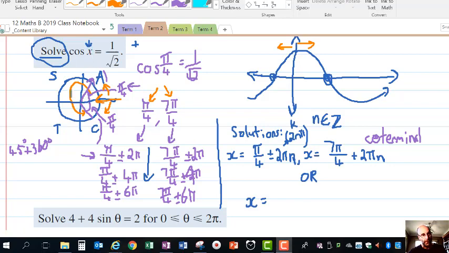Or, if you're crafty, you'll look at the symmetry here. You'll come back here and look at the symmetry. And this is another option for writing the answer. You don't have to write it both ways, but you could say that we've got 2n pi, or 2 pi n, plus or minus pi on 4. You can see that from the diagram there. That's the same way, and you can write all solutions covered like that. So it doesn't matter, you don't have to write it both ways, but that will cover all possible scenarios.